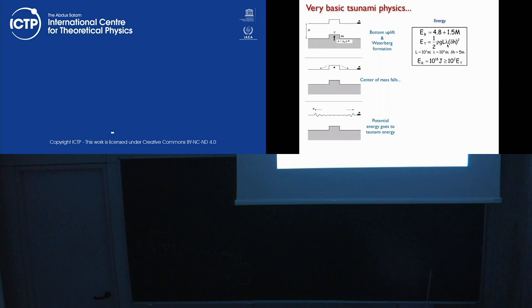Now, what about this? Well, the length is huge, the wavelength is huge, and the height is tiny, but that could be a large amount. So you can put this. Let's say that this is 10 kilometers, the width of a fault projected there, but the length can be very long. It could be 1,000 kilometers. Think also of the Sumatra event, more than 1,000 kilometers. And let's say that this is 5 meters. So it's nothing compared to 4 kilometers, but it's 5. Okay, you get a number that is 2 orders of magnitude less than the earthquake energy.